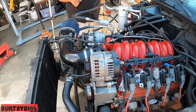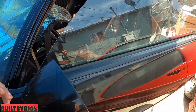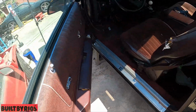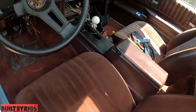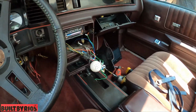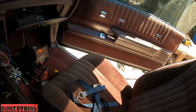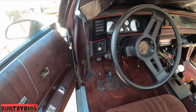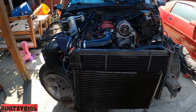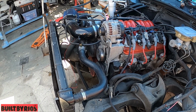This is the cutouts, huh? Mm-hmm. On the last video, I think I didn't show you the interior. Interior is super clean. Super clean. Need a headliner, but I have stuff. It just needs the headliner fabric.